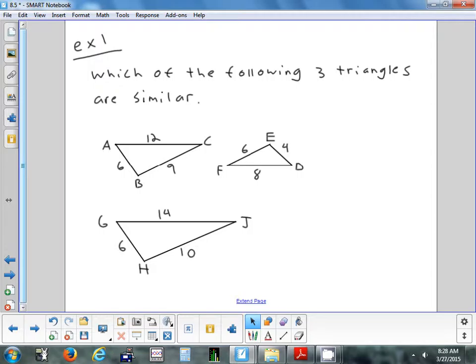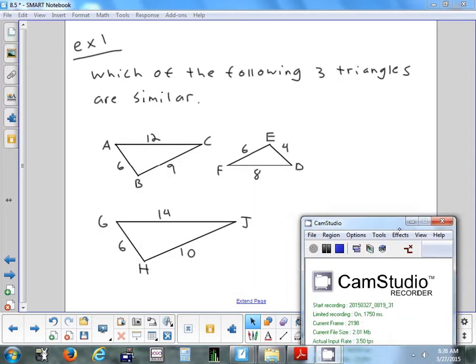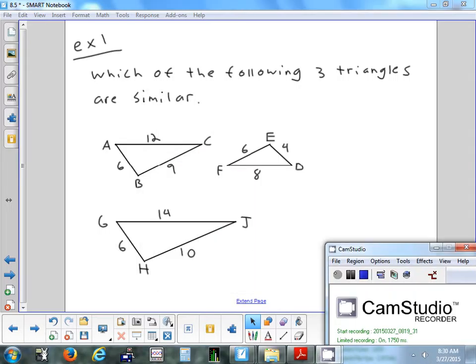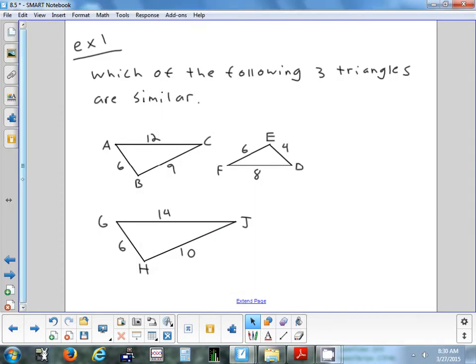All right, so take a second. Just look at them. It might be tricky because they could be turned. So you might have to visualize turning one of these to figure out corresponding sides. Let's take a second and look at that. All right, so after looking at that a little bit, Ian thinks that the top 2 triangles are similar.